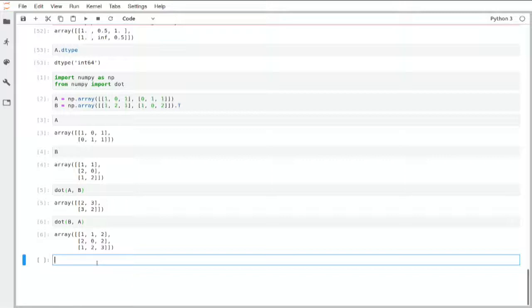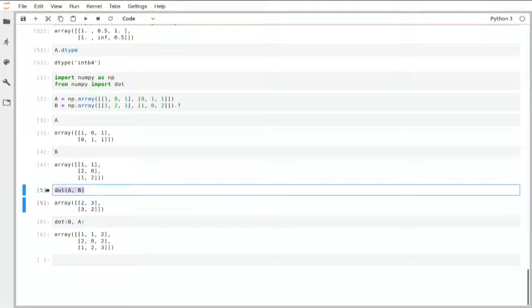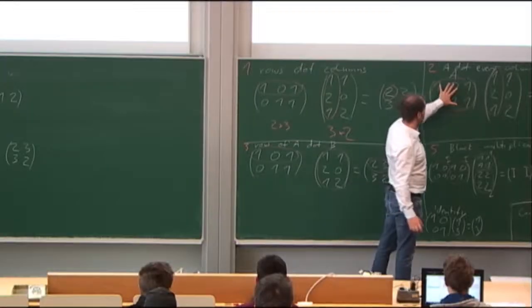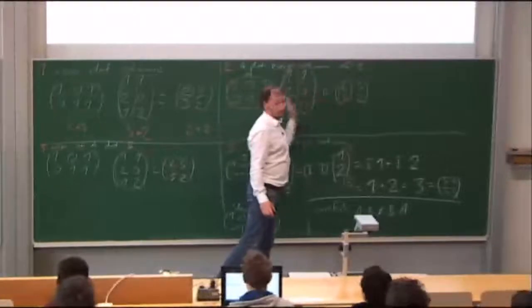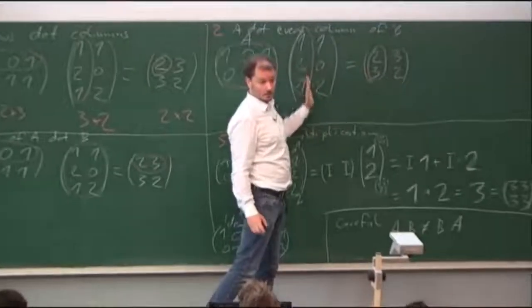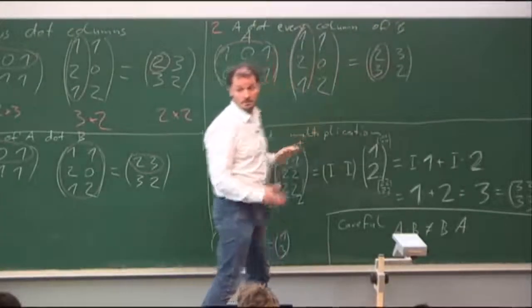Okay, so these are really 5 different perspectives on this one line of code, dot(A, B). These are 5 different ways to view this line. And depending on what you're implementing and what you're trying to do, one or the other perspective is preferable. So quite often, I think this is the preferred perspective on dot(A, B): multiplying some matrix A with a number of vectors that are horizontally stacked in B.